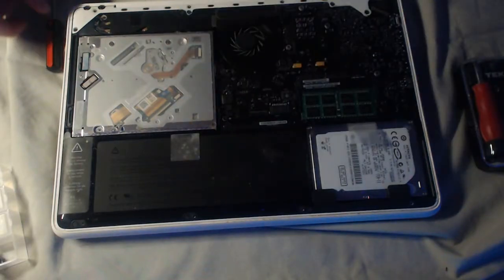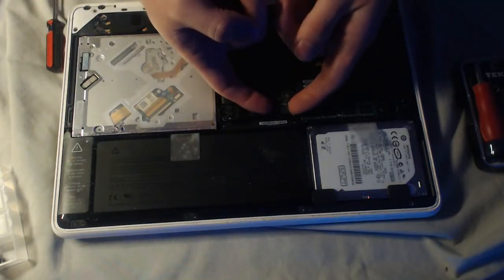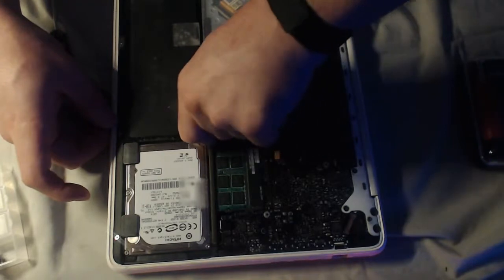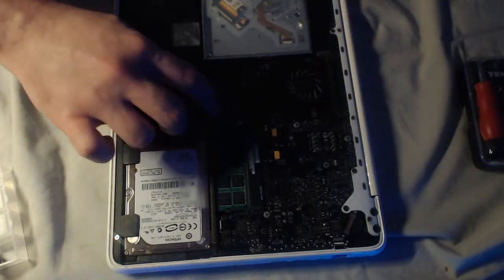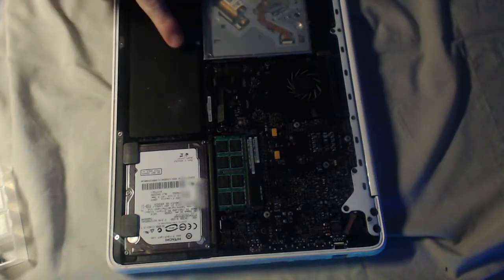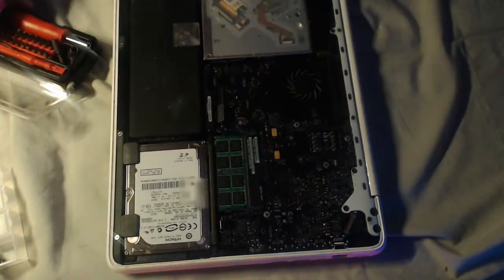So here's the battery. The first thing we need to do is gently lift the battery pin connector up, which is right here. All right, it's out. We're good. Now we need the tri-wing screwdriver to remove these: 1, 2, 3, 4. I think there's only 6 that we have to actually get to, if I remember correctly.